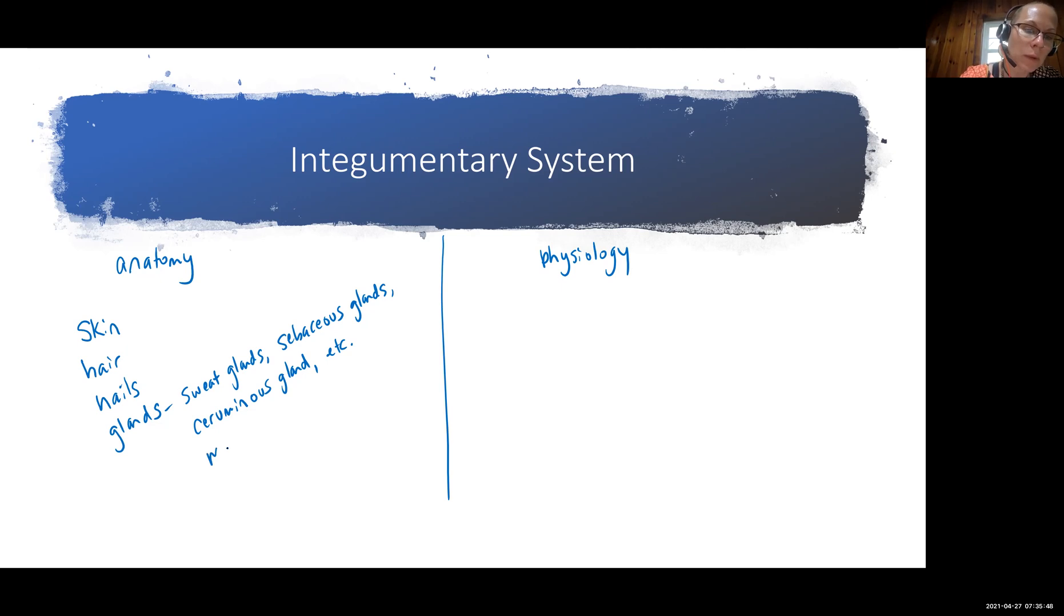A good example here would be your mammary glands are technically a part of the integumentary system, but we think about them more in relationship to reproductive systems. The key job for the integumentary system is going to be protection. So I like to kind of have a single word or short phrase to help jog my memory, and that's what I use for the job of the integumentary system.